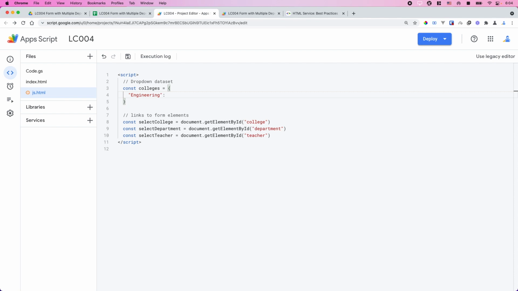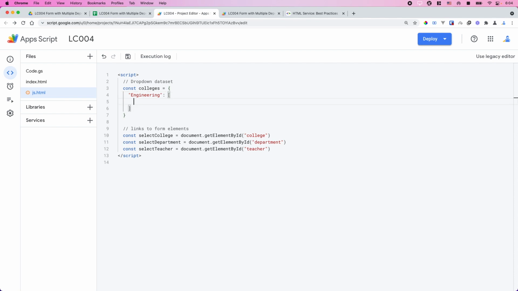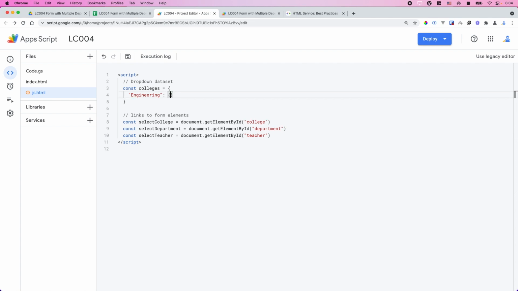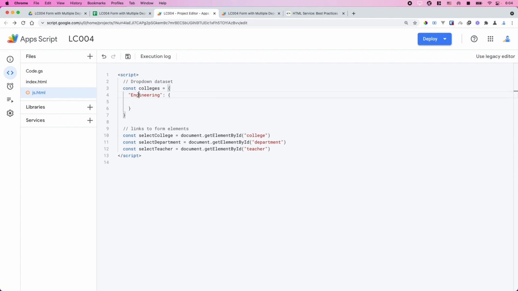Oh, sorry, this engineering is not the department, it is the college. Okay, the college. So engineering college, and under this engineering college, we're going to have some departments.